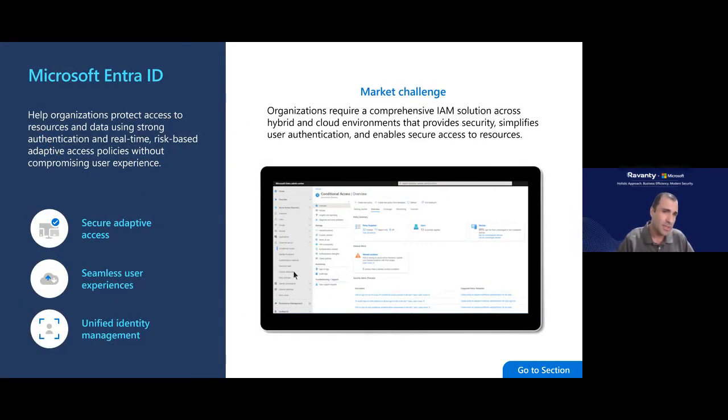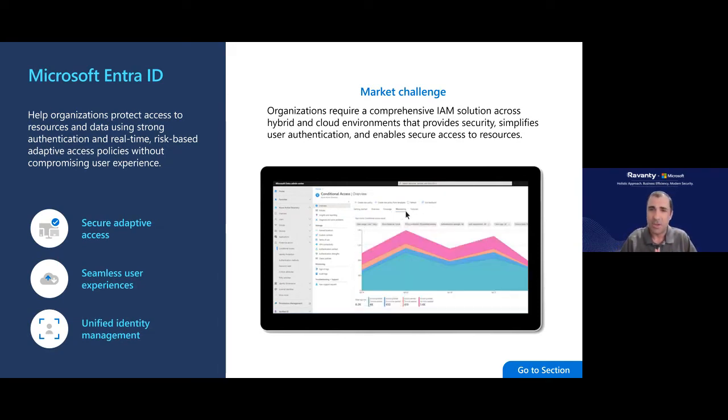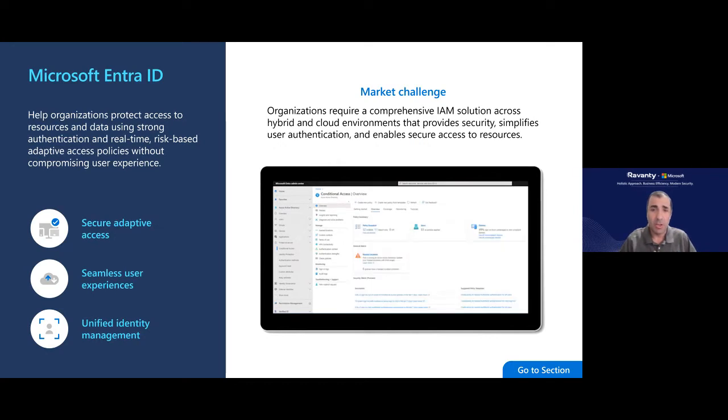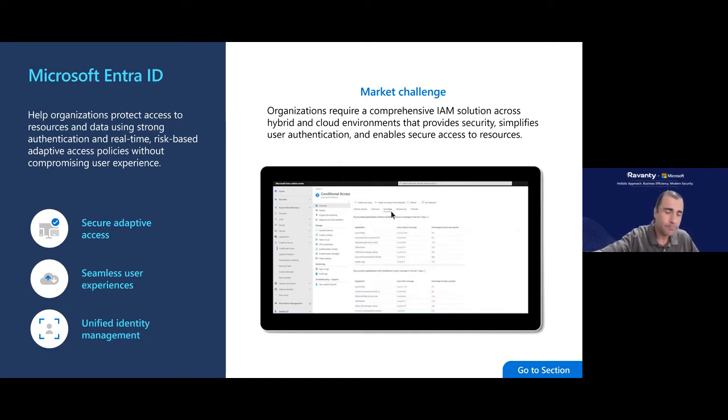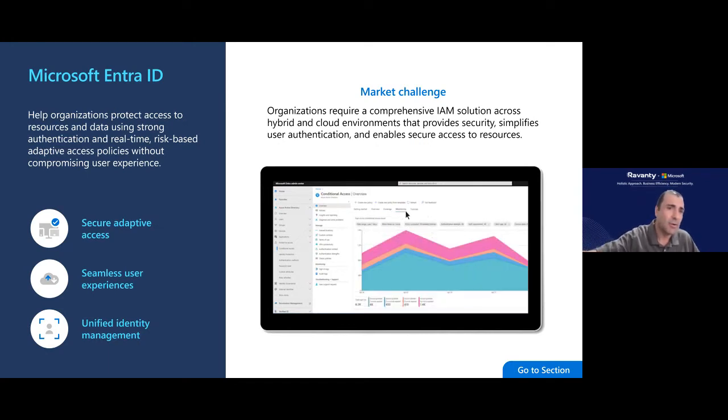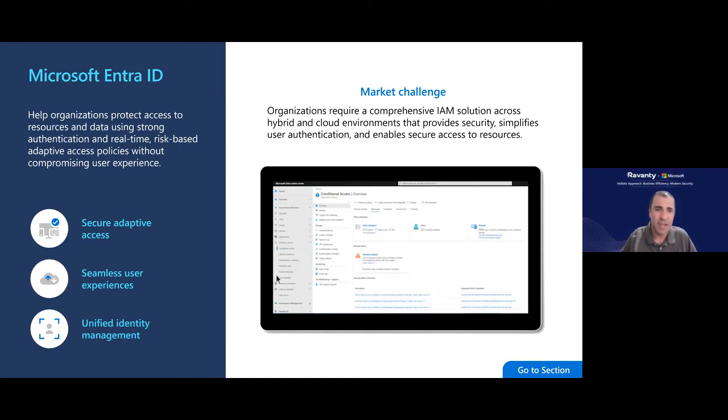So Microsoft Entra ID has some very core principles, securing adaptive access. I talked earlier about adaptive access and what that means as far as adapting to each and every sign-on.